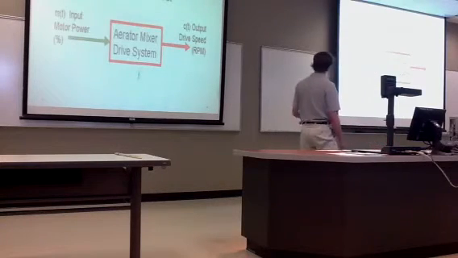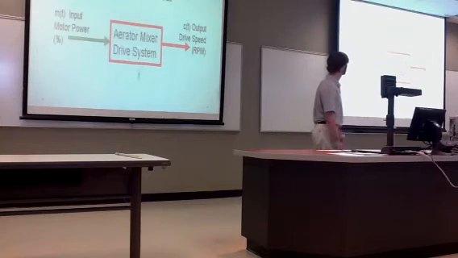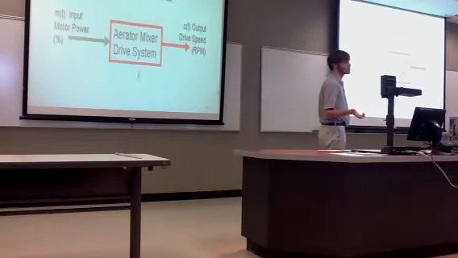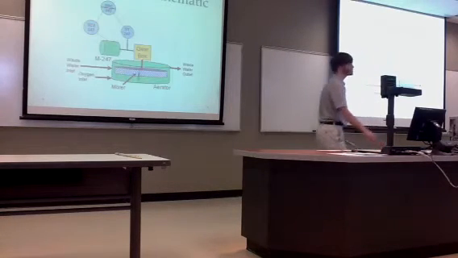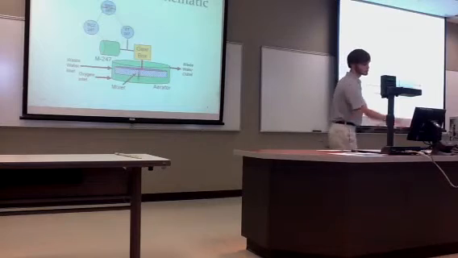This is basically what our system looks like. The input motor power is in percentage of the full range voltage, goes through the mixer drive system, and comes out as a motor RPM speed. It maxes out around 1800. This is our schematic of our system. The SRC is the control board.